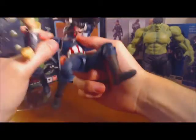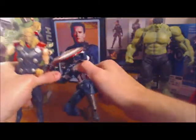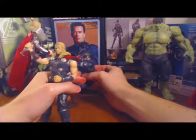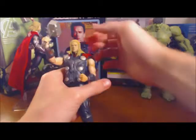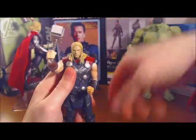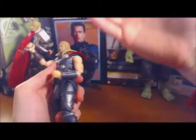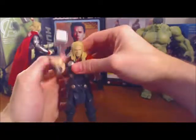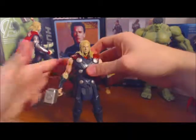I can't tell if that's painted or just the color of the plastic, but it's nicely painted. There's just no detail of paint. There's no life. They're just flat colors. But again, the application of paint itself is done nicely, professionally. There's no bleeding anywhere. Everything's painted where it should be and kind of how it should be. So that's all nice. At least they did that pretty well.